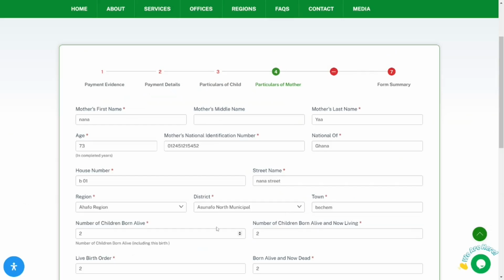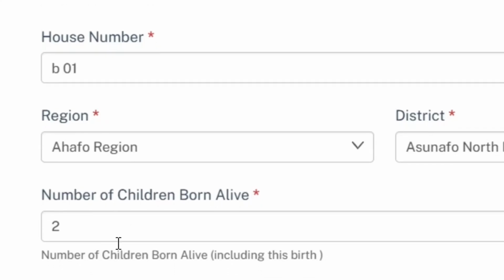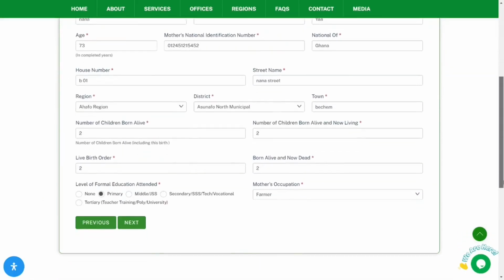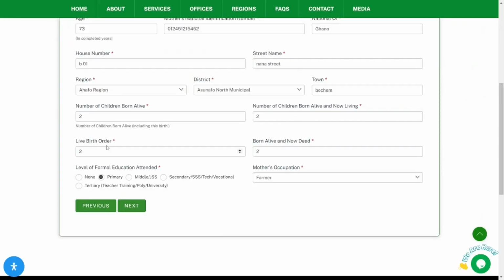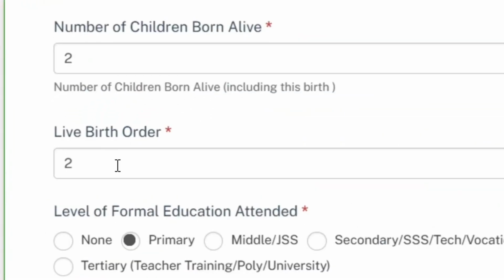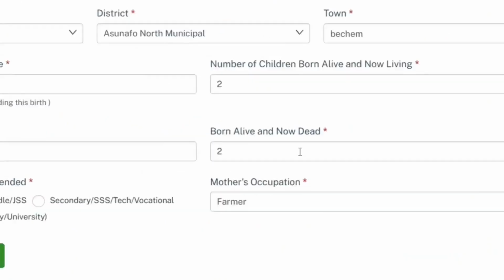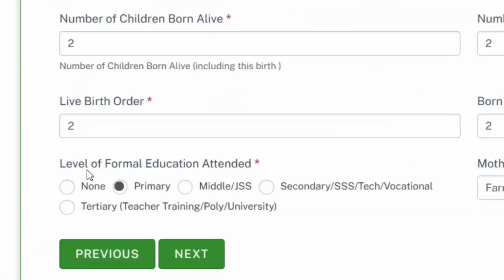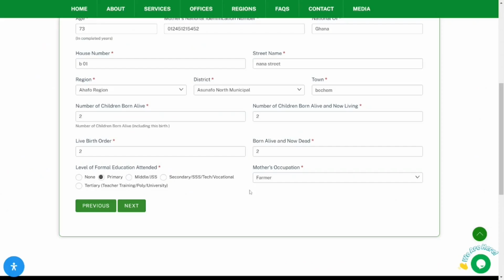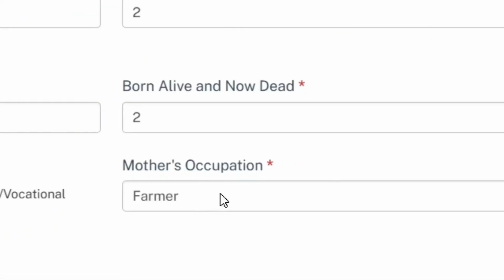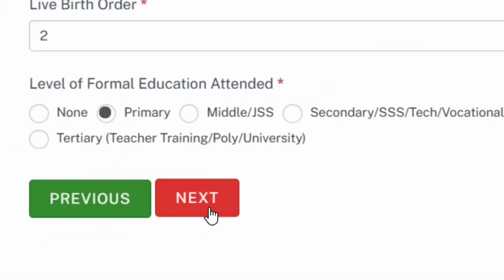Okay, after that, what you have to do is simply come and answer the number of children born alive, that is, they are alive, and that of your mother. Okay, come and put it right here. After that, simply come and answer the number of children as well, and that of live births, or that too, you can come and put in here. And then after that, that is born alive, and you can also put it there if there is any. And then you come and select your mother's educational level, either primary or any other, and then the work that your mother is doing currently. Okay, you can scroll through and select the one, and then simply come here to the next, and click on the next.